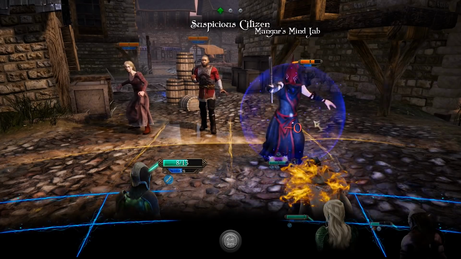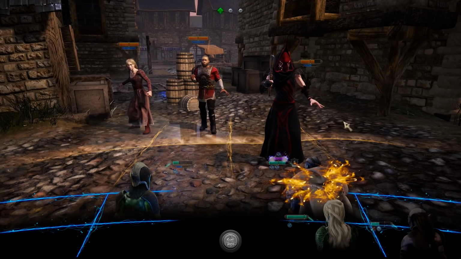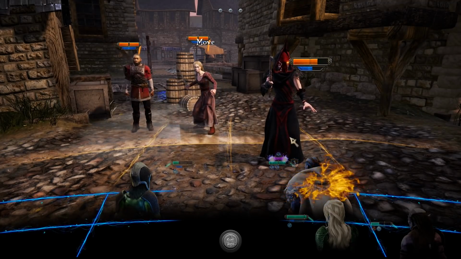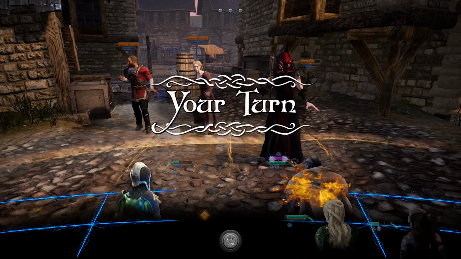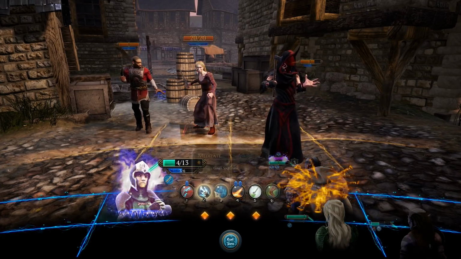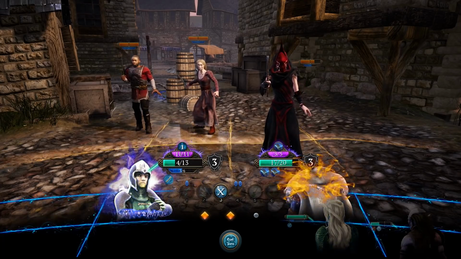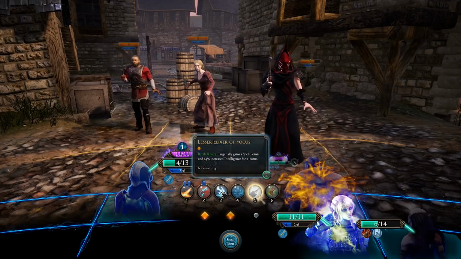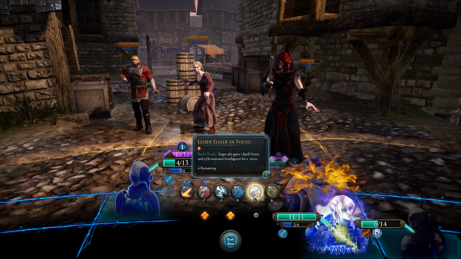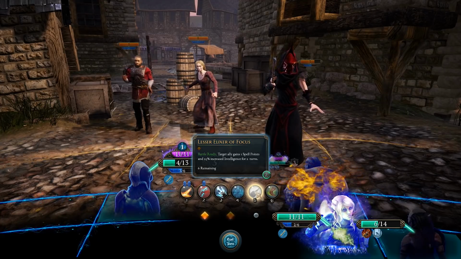Suspicious citizen. Yeah, slightly suspicious. Out of my way. We need more meditation, or more healing. Sure. Okay, well, let's meditate. Yep. What is this? Target ally gains 1 spell points and 25% increased intelligence for 2 turns.